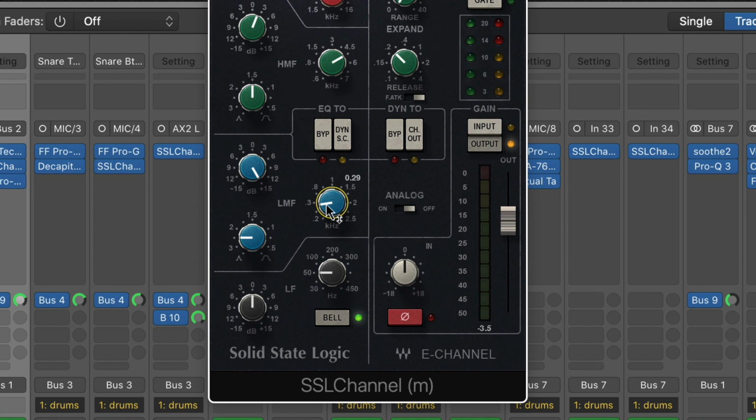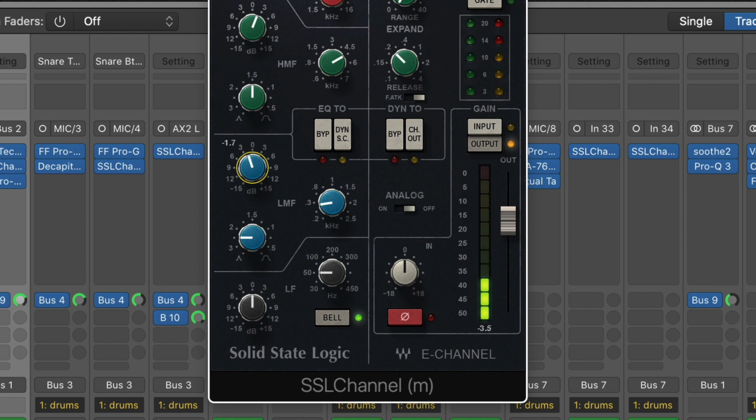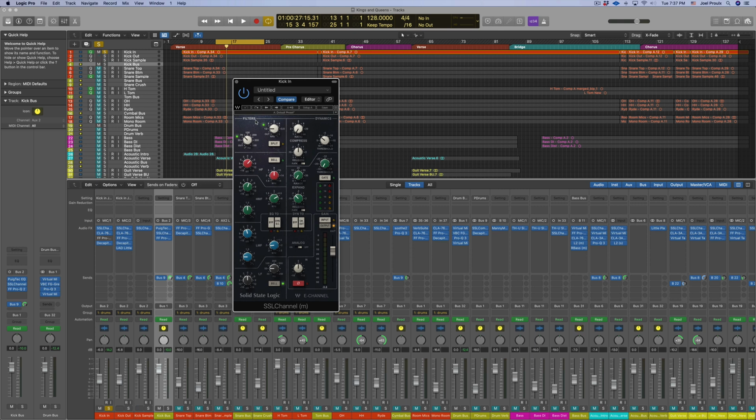Hear that ugly sound? And now, since we found the frequency, we can just take that down and listen. It sounds like a much cleaner kick sound. Metal kicks are really scooped out. Yeah, so you can just determine how much you want to take out of that bad sounding area.